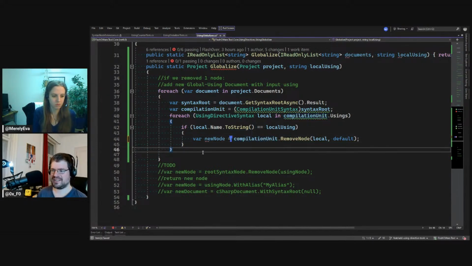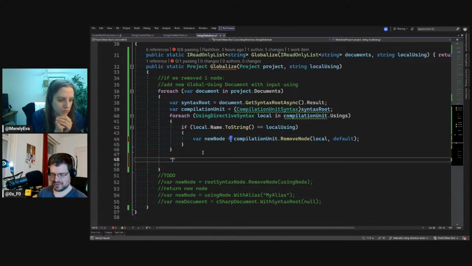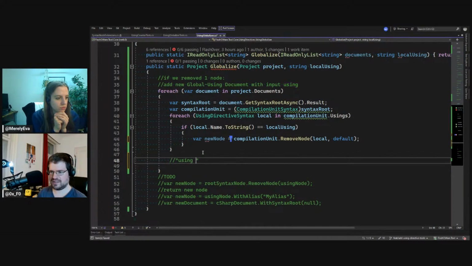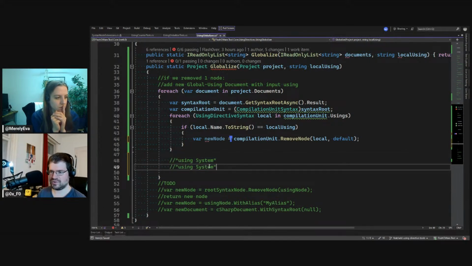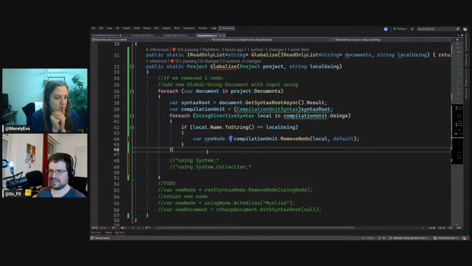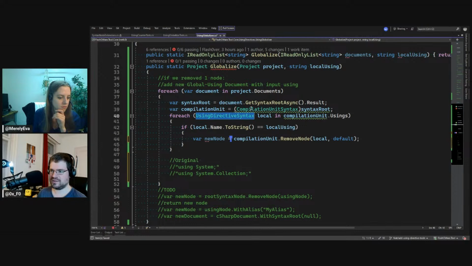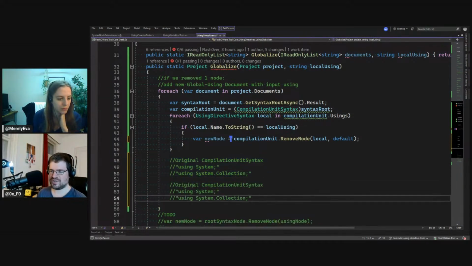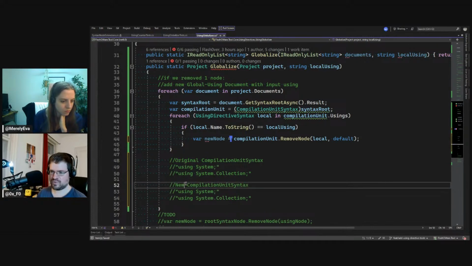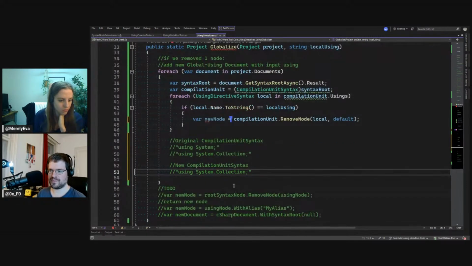So what this does, if our original input is using System and also using System.Collections, the original compilation unit syntax, the new one would be the one with this node removed.